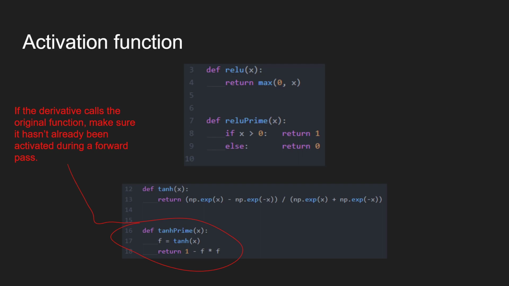Also, sometimes, like in this case, to implement the derivative, I needed to actually call the original function. In the lab, I believe, you actually don't need to do that because you already have as input the activated version of that. So you can put that X in right away and it'll handle it itself. That's just kind of a pipelining thing more than anything. But just make sure you know what you're actually putting into the function.